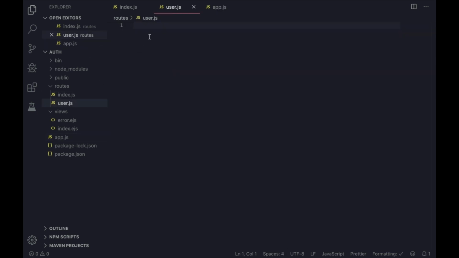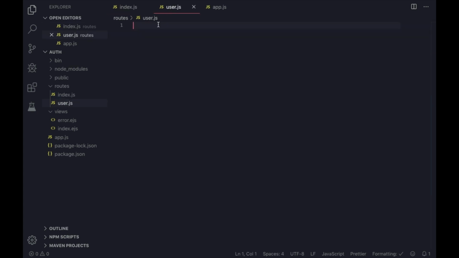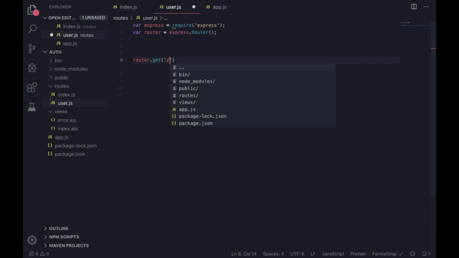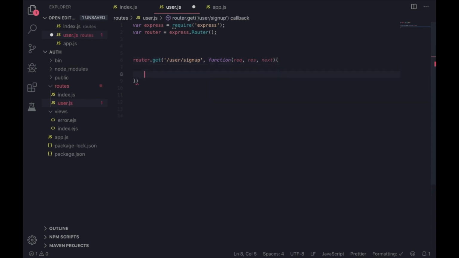So inside our router, which is currently empty, we need to import, just like in index.js, Express, and then take the router in order to be able to create new routes. So let's do this quickly. Express equals require express, and then router equals express.Router. Like so. And what we can do now is create a new path by simply saying router.get, and then /, for example, user/signup, and then we get the function with request, response, next, and we are responding for now just with a message: this is sign up.